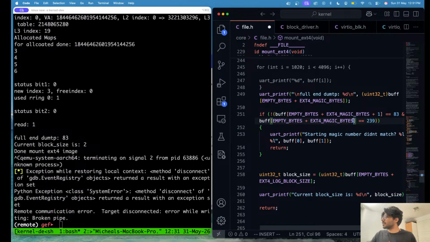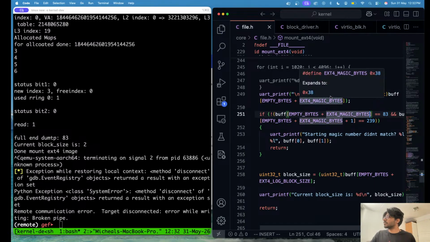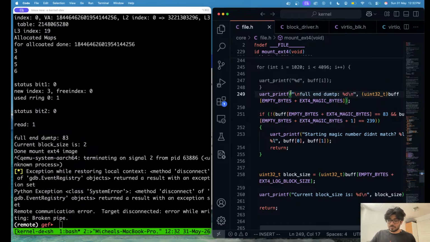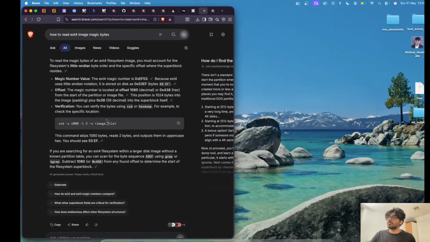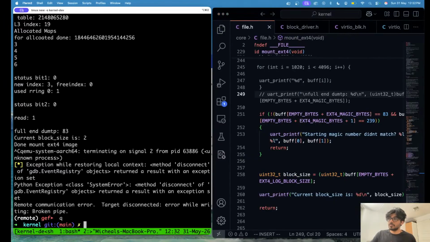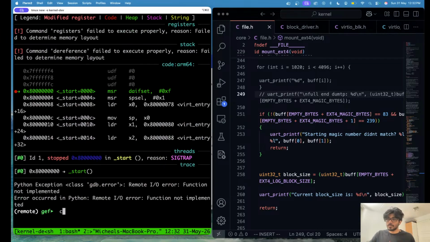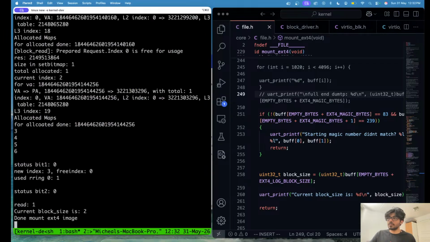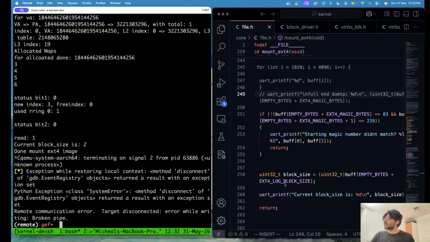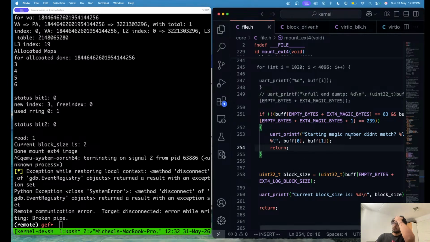239 plus 1. I think now it's correct. The only thing we had to change was the hex into decimal, nothing much.